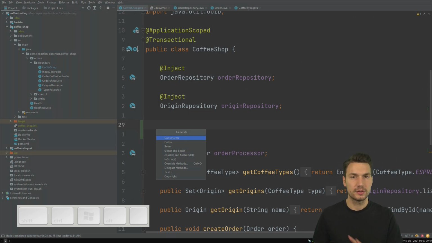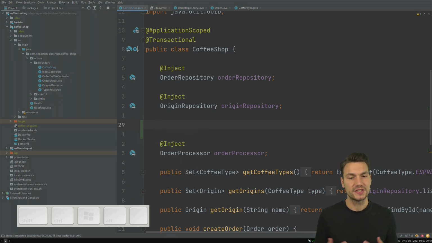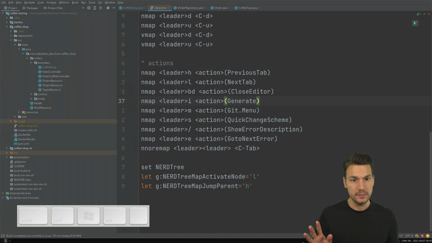Might be a little bit faster, depends on your keyboard or your setup, but just think about what are the actions that are just otherwise a little bit harder to trigger. And in the same way, what we can do is to trigger or open up some menus that otherwise are just really hard to get to, for instance, some settings.